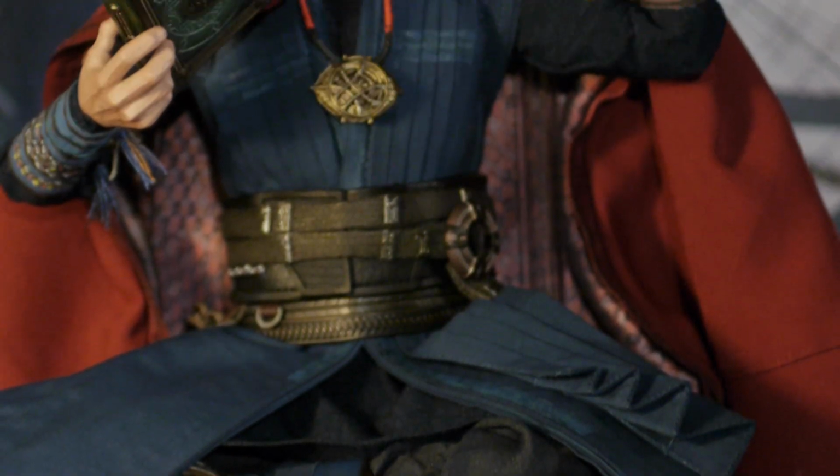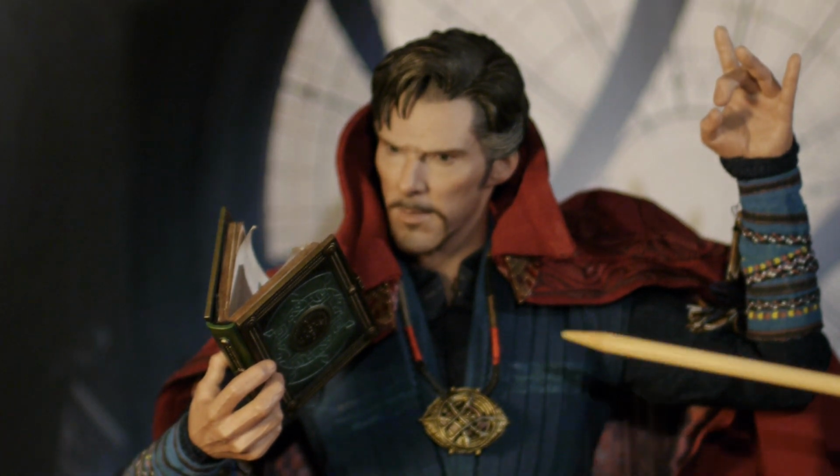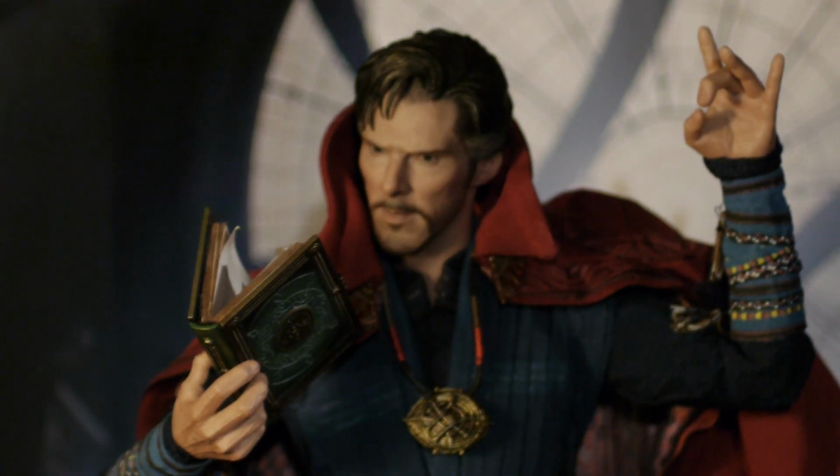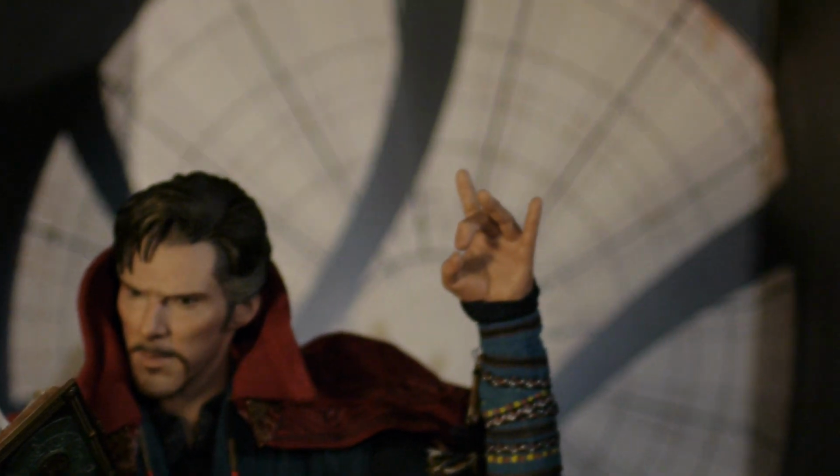And you guys see that black stand, how this translucent stand really works well because it bleeds right into the cape. You can barely tell that there's anything underneath him. It looks almost like he is levitating as he reads in his book and practices incantations. That is such a cool pose, and the posability, the flexibility on him is just fantastic, along with the costume, and the backdrop makes a fantastic presentation. That is really cool.